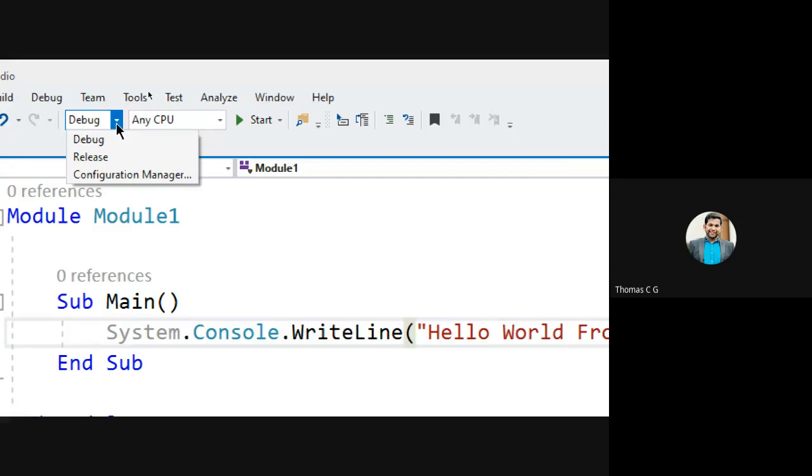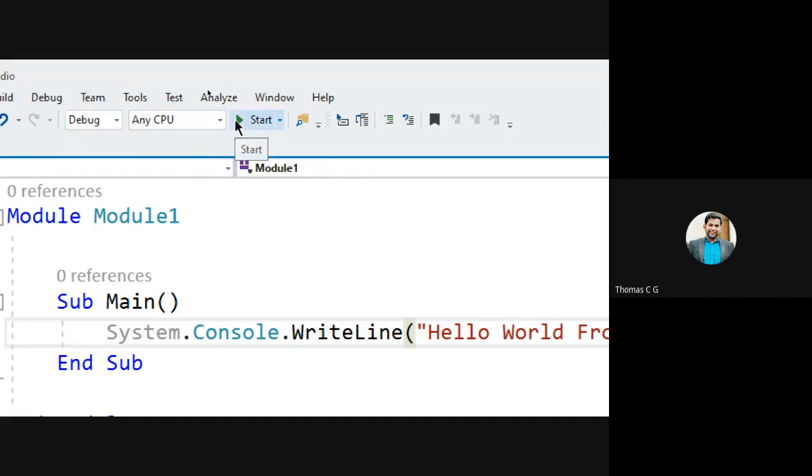When I say release, I'm targeting to release my app from my system to other systems. In that case, I cannot show Visual Studio exceptions. I can only show regular exceptions like not found or something like that. So at that time I'll change it to release. But since we are still studying, we'll never change this. We'll always keep it as debug. There is a reason why I told you about this. Shortly, you'll see that. But let me just click on start.